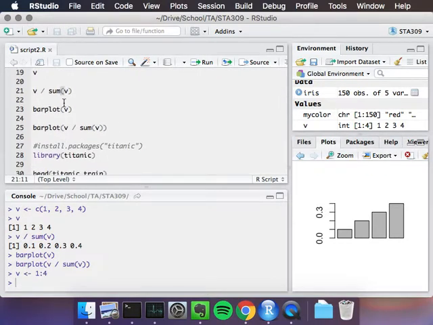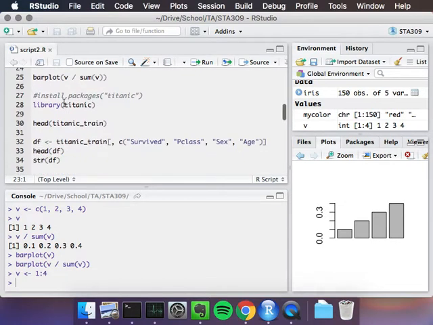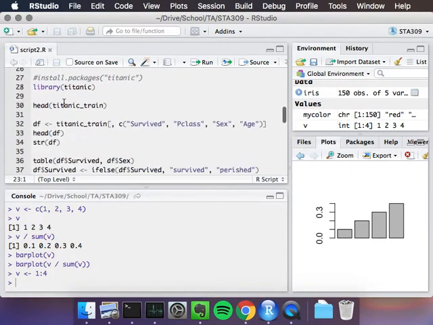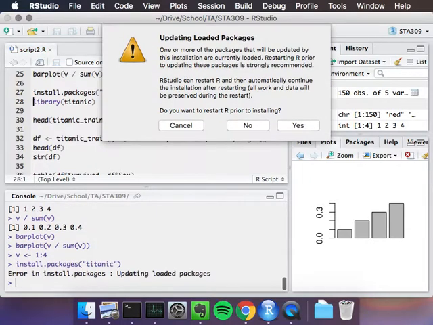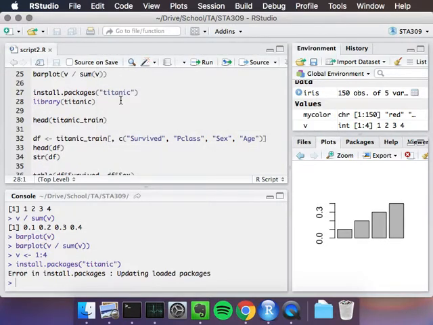Now, for the homework, you need some bar plots and mosaic plots and a couple other things. Now, for this R session, we'll be going over using the Titanic dataset, which is, I think, kind of interesting. You can download it here. So just launch this line: install.packages, and then in the parentheses and in quotes, put Titanic. So it should work for everyone. I have it already loaded, so it's asking me, but for you, I think it's going to run immediately, and you don't have to do anything.